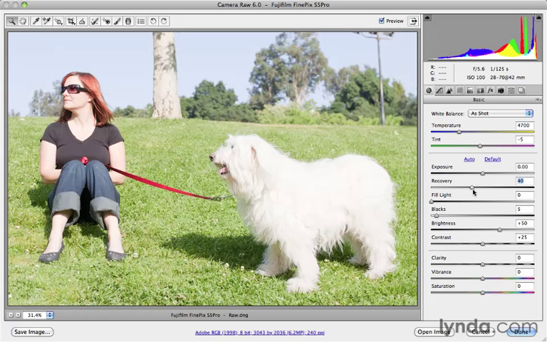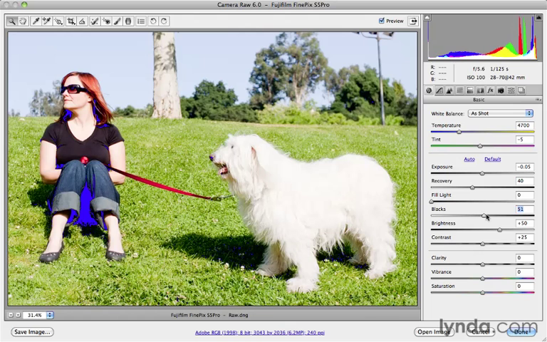Let's turn on the shadow preview. I'll press the letter U to turn that on. And again, I can turn that on by clicking on the black icon there in the histogram as well. You can see I just have a little trace of shadow detail that's going solid black. You can see a little blue near her pants here. Let's really make this a little bit worse so you can see the blue showing up in detail here. If I move the exposure slider a little bit, or if I move the black slider, it's probably a better way to do it. If I make more of the image black, you'll see where in the image it's going to solid black and I'm losing detail in the shadows.